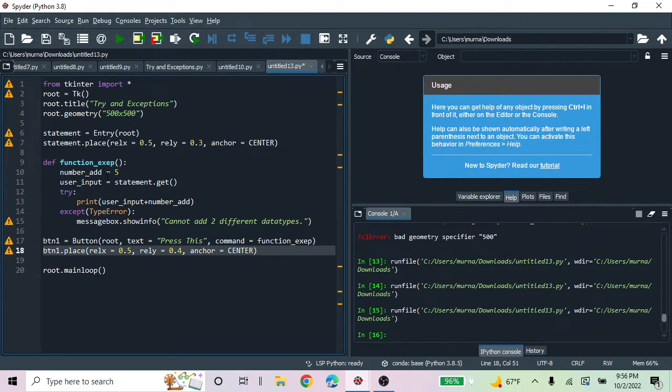So it's trying to add 5, since number add, it's trying to add 5, but since this is a string, it can't do that, obviously. So that's why it gives the error, and that's a type error, because you can't add two different types.